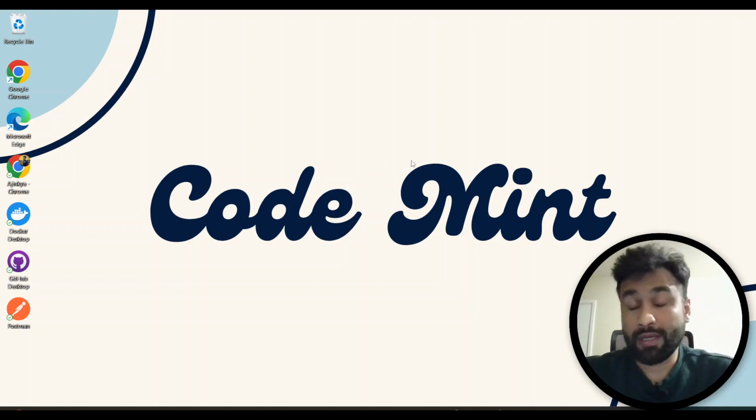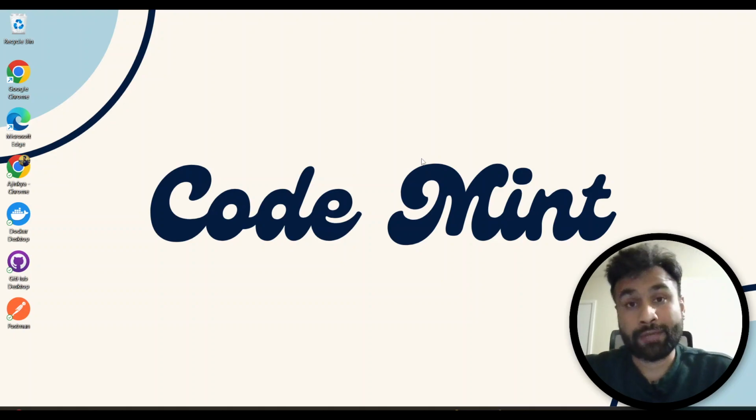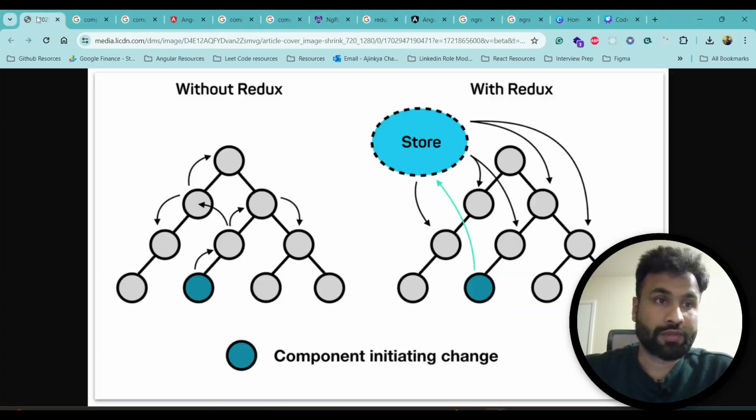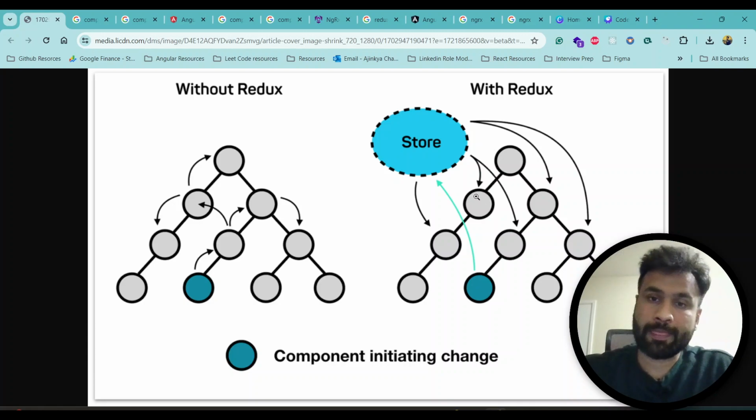So let's begin today's episode with the first thing first: why do we need NgRx? For that, we have to consider a few things. First, we have multiple components with a hierarchy from the parent to child and then child.